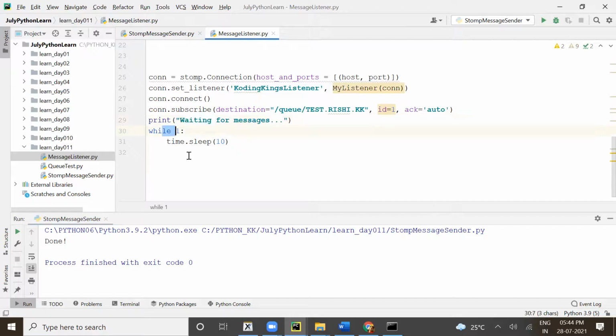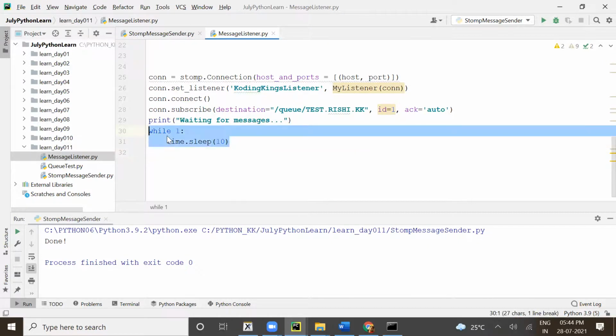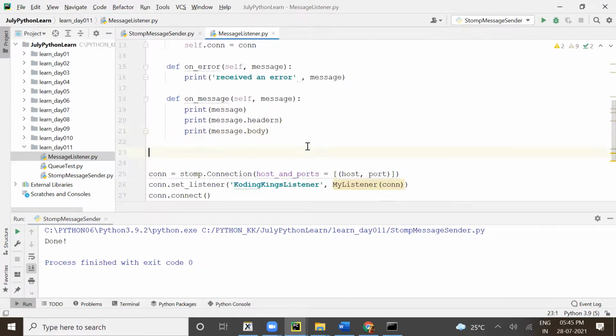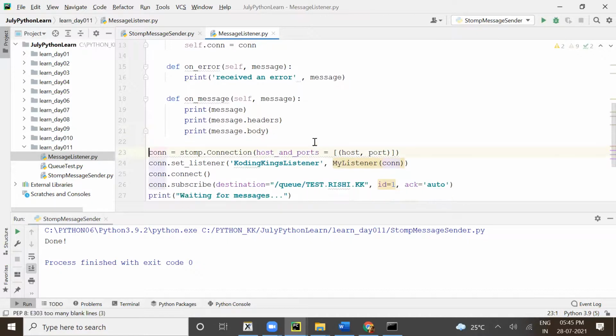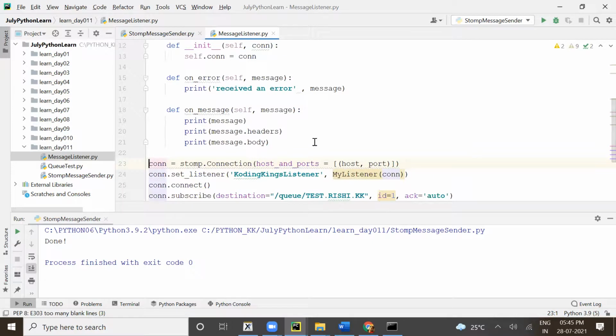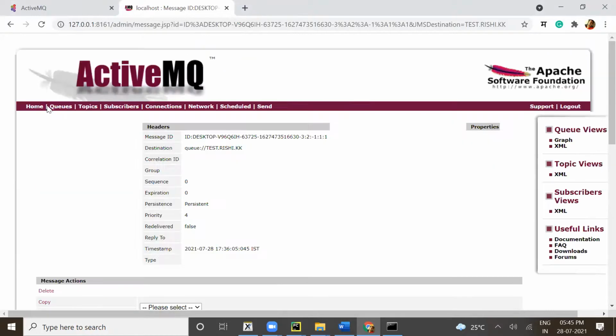Okay, so it's a true. Come back, time dot sleep, wait. Okay, continue this particular stuff. Cool with this? You might actually remove this code as well, not a problem. Okay, so let's execute this particular code. So what should happen? You should get a message here. Okay, we already have the message, which is this is my first message. I'll go back here.